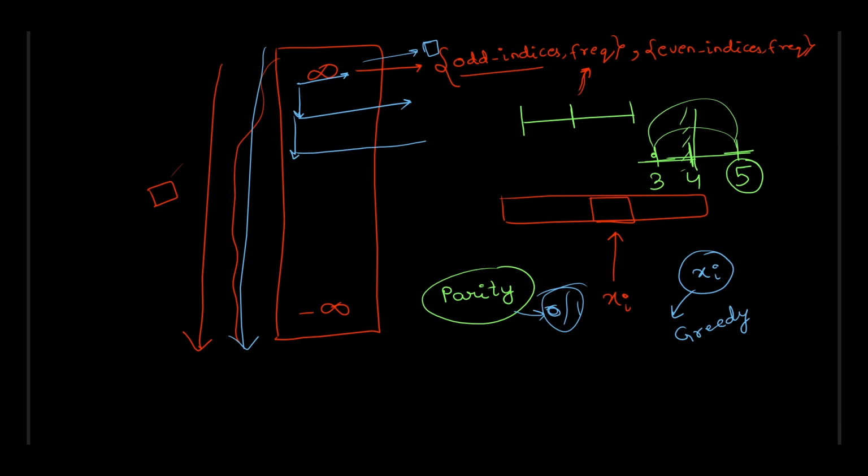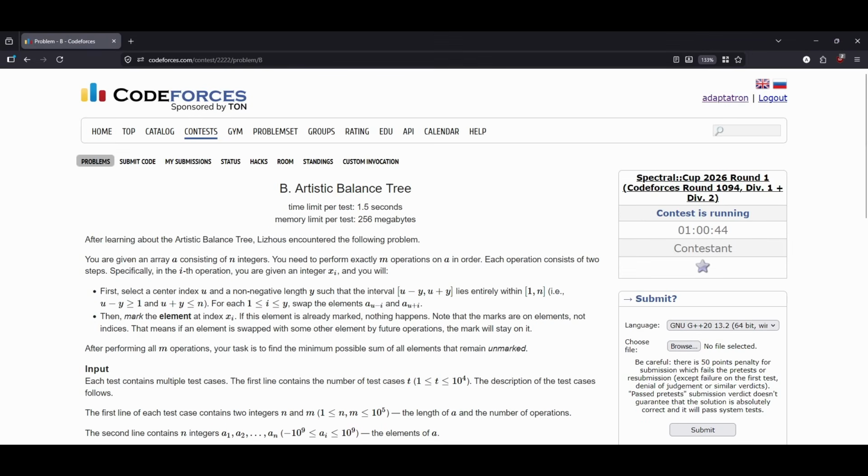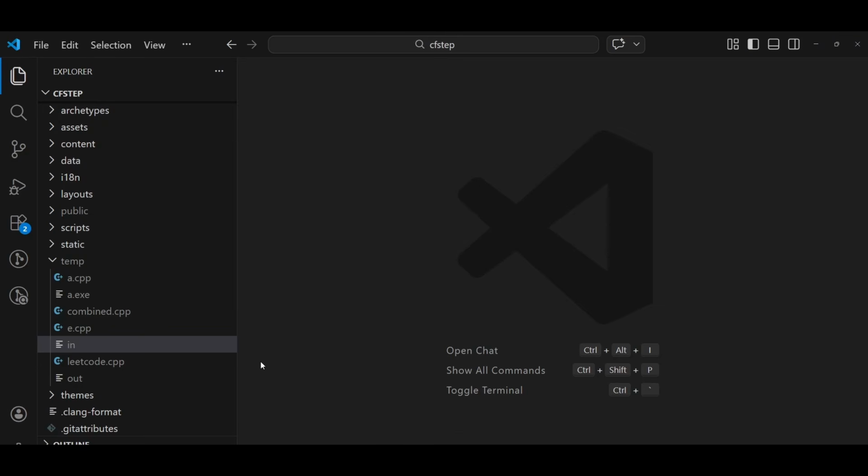So you will see that this algorithm is O of n square, because in the worst case, everything has an odd parity and the last element has an even parity. So we can do this optimization later, but let us first confirm that this idea is correct. So let's first implement a naive kind of thing. Not really a brute force, I mean the optimal solution, but not good time complexity. So okay, let's do that.